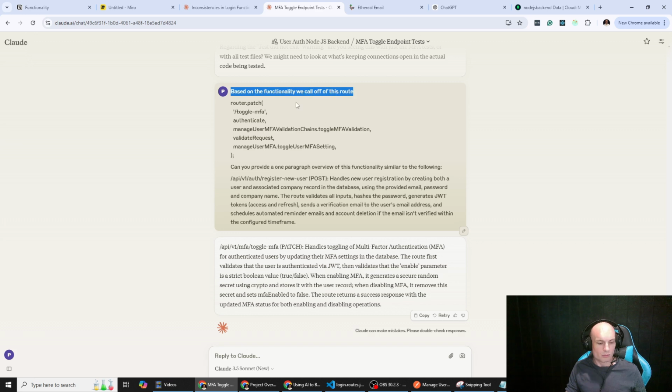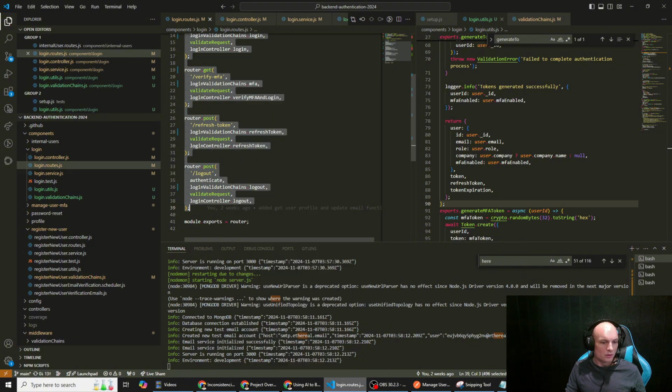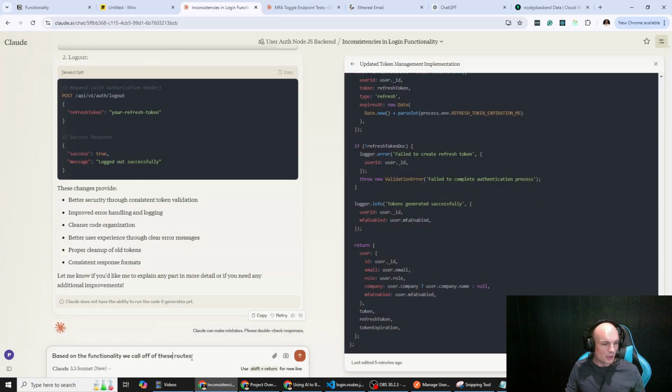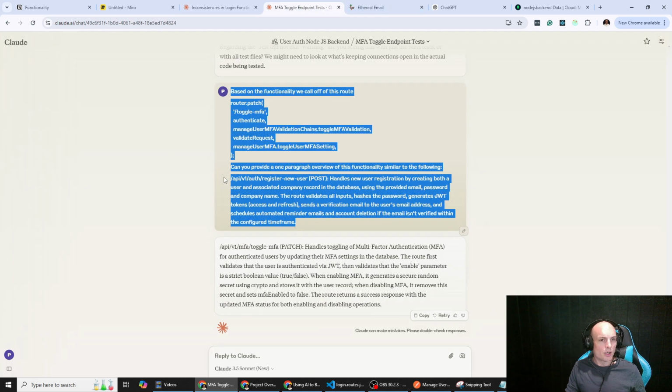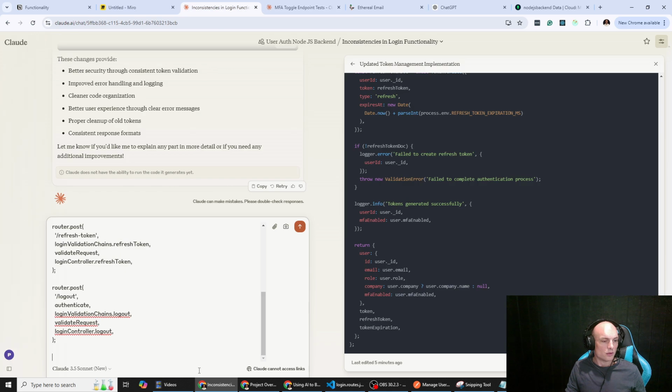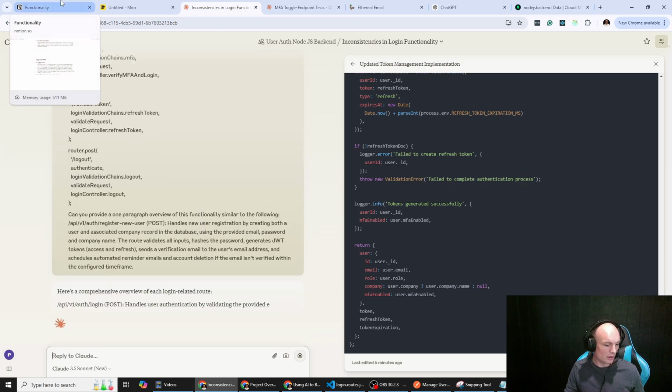So based off of routes, copy off of these routes, can you provide, send that, and then we're going to update this functionality here.